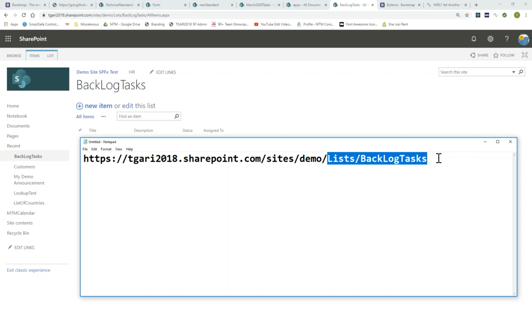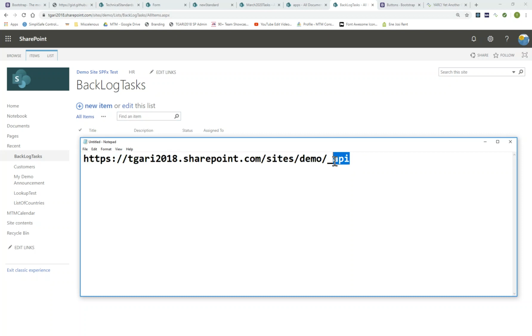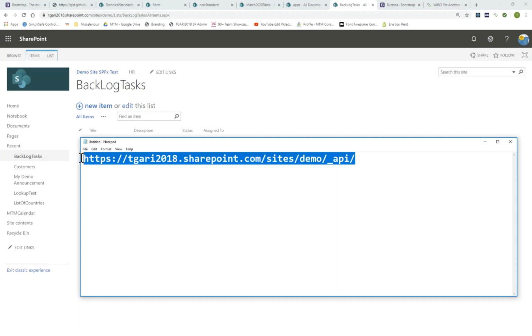In SharePoint, what we have is an alias to the REST API endpoint entry called _api. My site collection is this, which is at the root site, and then I can add underscore api and go into the details of the site collection and subsites, the lists and libraries and all other apps that I have, and even the permissions and all of the search stuff as well.